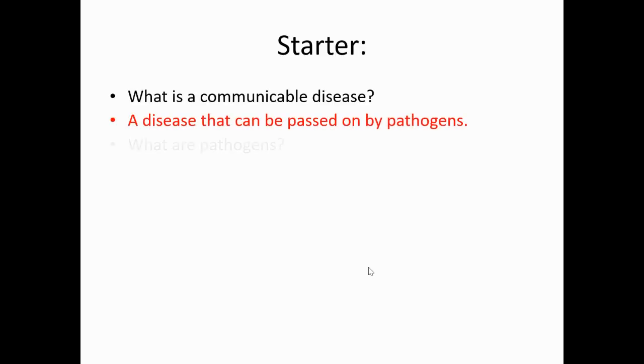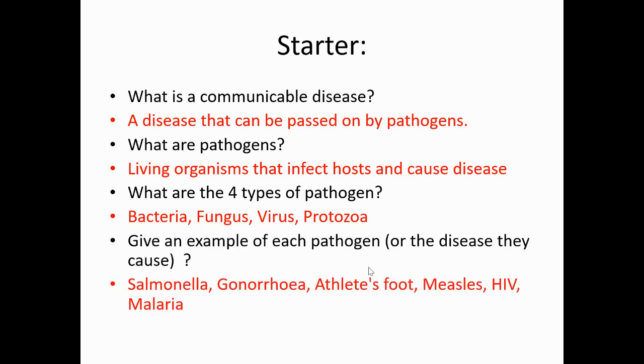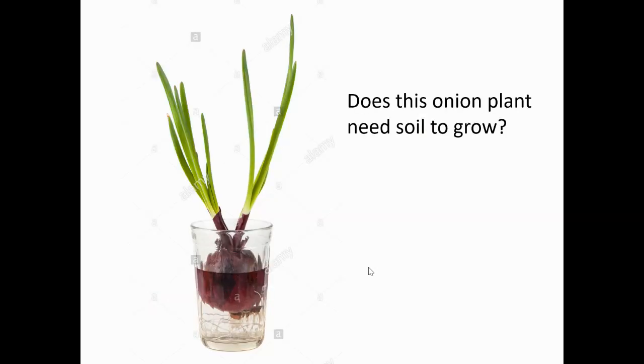Right. Does this onion plant need soil to grow? Well, that's a good question. Obviously not. So what we're doing is we're tackling the question to start with, the driving question straight away. Is it possible for plants to grow without soil? Well, the answer is yes, but to an extent.